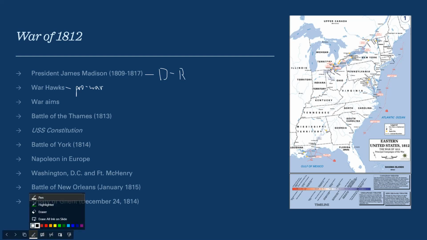So what they wanted to do was to not only guarantee freedom of the seas, but their other war aims included conquering the Shawnee Confederacy, as well as those that allied with them in the South. And they believed that the time was right to invade and take over Canada. They believed they'd be able to march in there quickly, defeat the Canadians, and the Canadians would see them as liberators. Pretty much none of this proved successful. Right off the bat, the Americans found themselves in a lot of trouble.